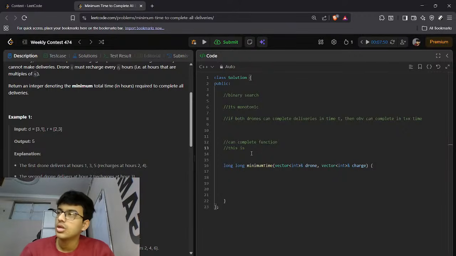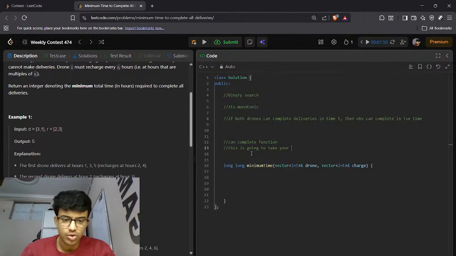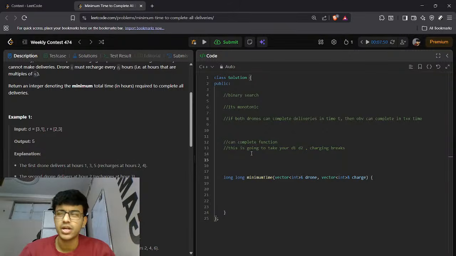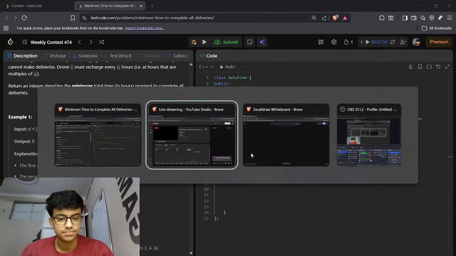This is going to take, I think, both drones, d1, d2, number of deliveries, and charging breaks. Okay, makes sense.